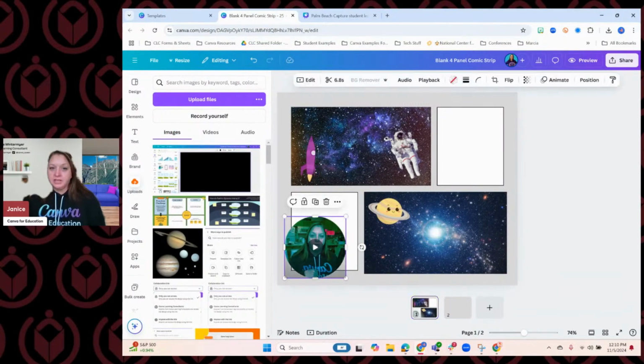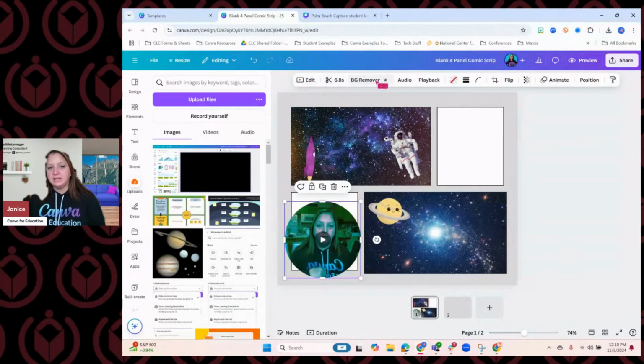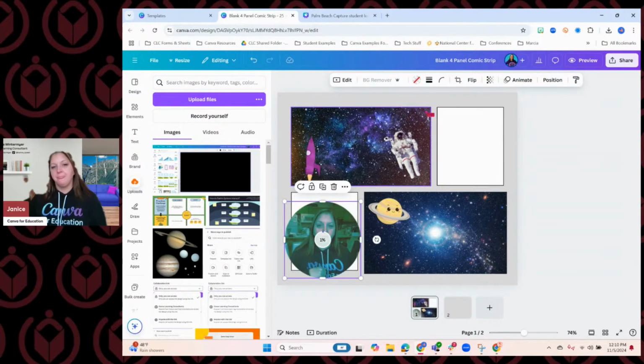You can also take that video, and the same as we did with our photo, in this top toolbar, I can choose this BG remover, click that. It is going to kind of count down. It might take a second. Mine's been a little slow yesterday and today, but it will remove the background from any video right in Canva as well. So no green screen required, even though I'm green in this one, fun.